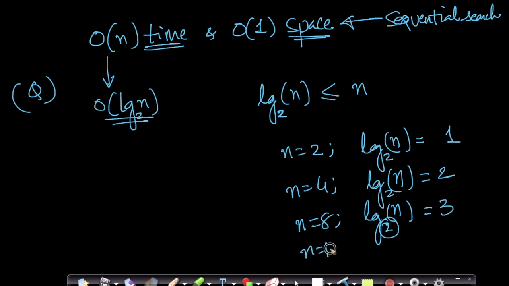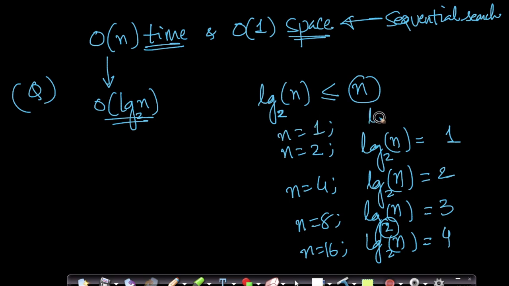If n equals 16, 2 power 4 is 16. If n equals 1, what is log n base 2? 0. So log n is always less than n.